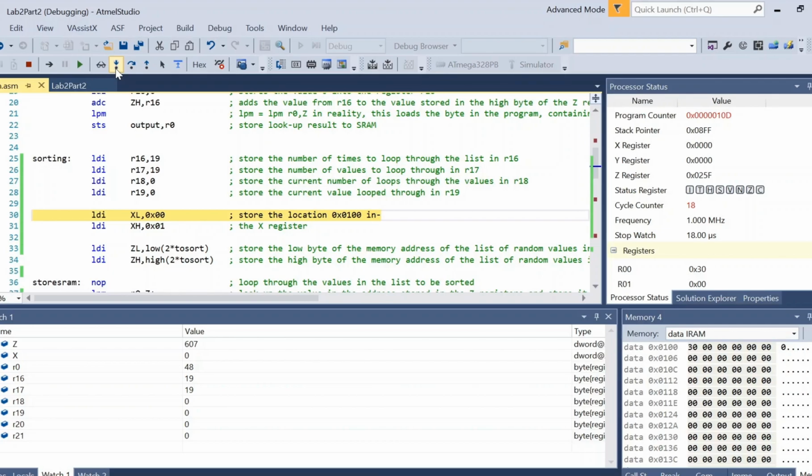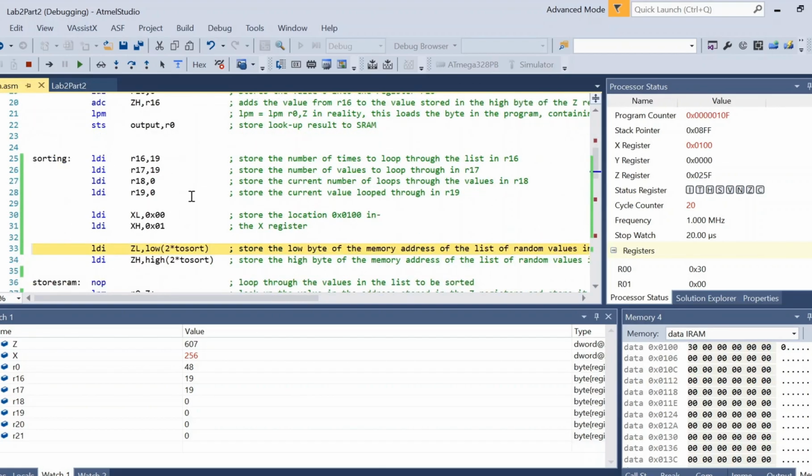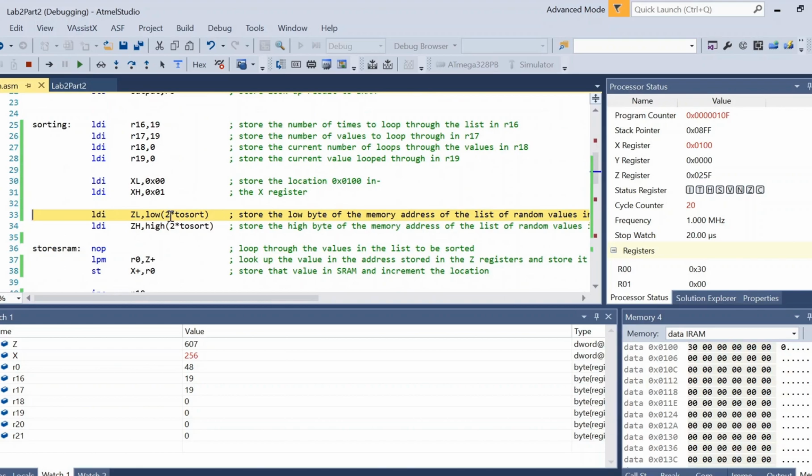And we can also work with them easier that way because we can increment through the address that is in X. And so then we do the same thing that we did with the table that contained all of our Celsius to Fahrenheit conversion. And we're going to do that 2 times the label and set the low bit in the low bit of Z and the high bit in the high bit of Z.